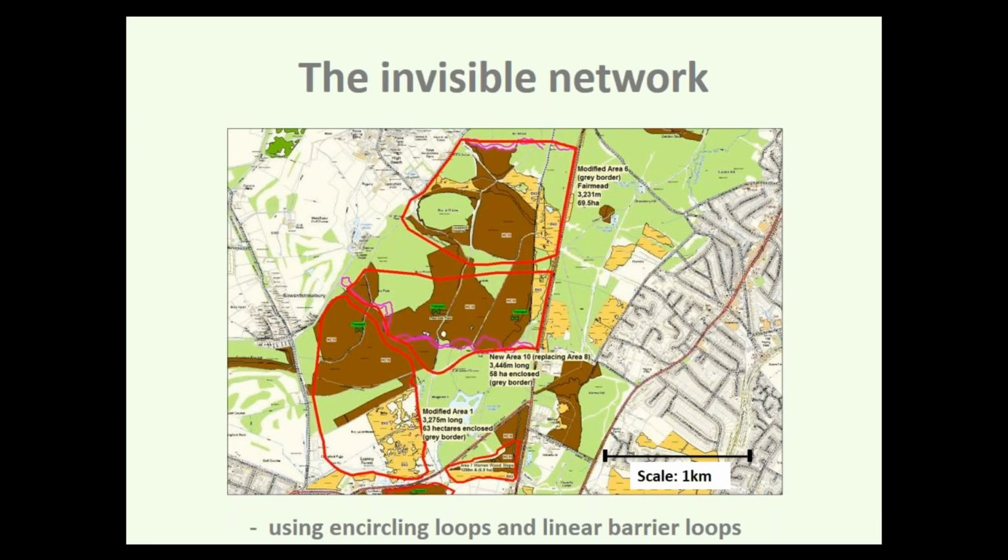The red loops are the loops we've put in as large loops. They're about 3.5 kilometres in length, which was suitable for the Common Sense fencing system, but are not at the moment suitable for anything commercially available from Bodyguard or from the Lakeland manufacturer. And so in grazing these networks, this very large area of wood pasture, the brown areas are areas of effectively wood pasture or woodland with lots of tree shade. The yellow areas are the areas of grassland. We wanted the animals to move naturally between the two.